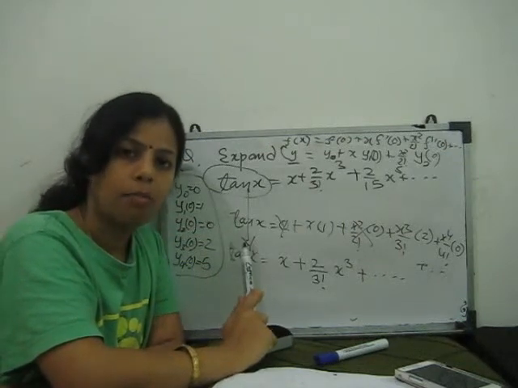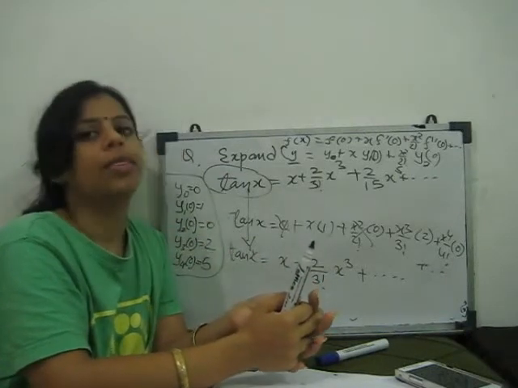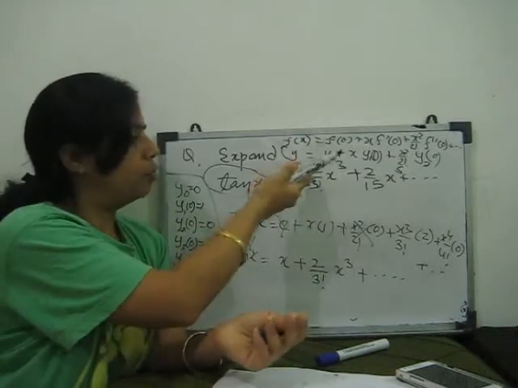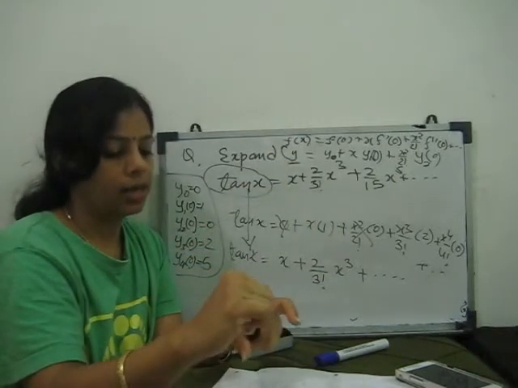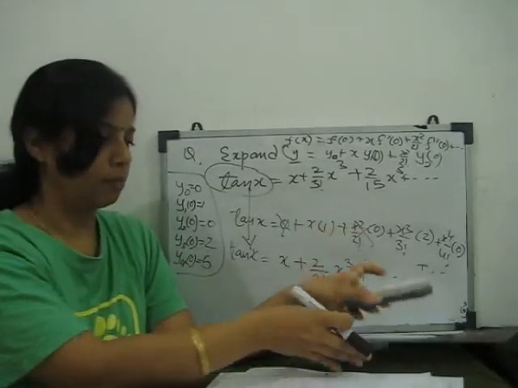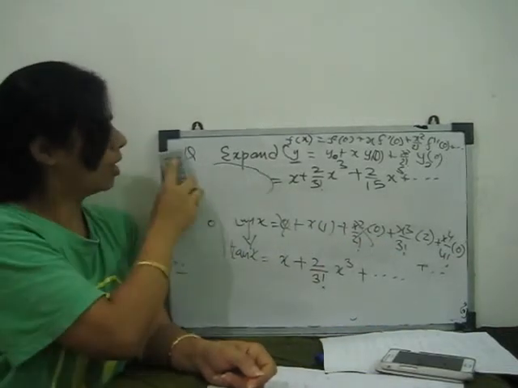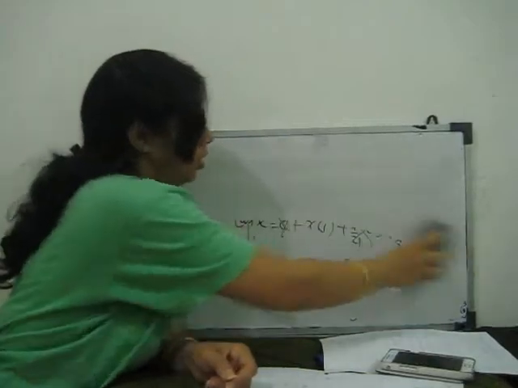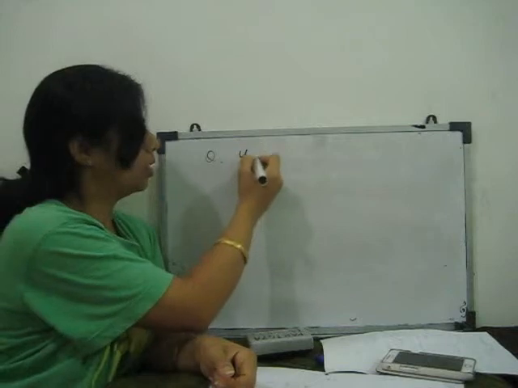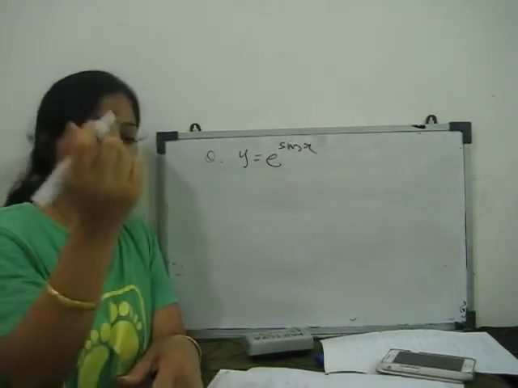So this is one example for Maclaurin. First we have to find all derivatives, then find all derivatives at 0 point, and then substitute the values. You will definitely get the series. This is one case of Maclaurin. Similarly, we can solve many. You can find many examples of Maclaurin's series. You can easily expand. One more example. For example, if our function is y equal to e to the power sine x. Same, we have to find out.